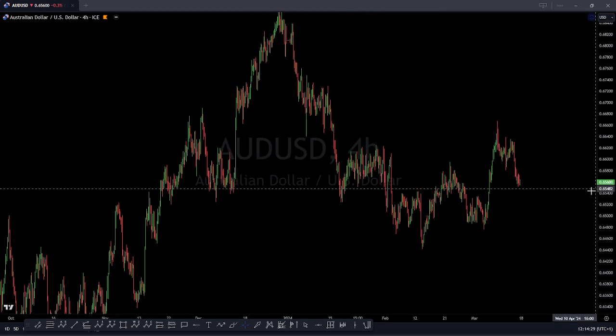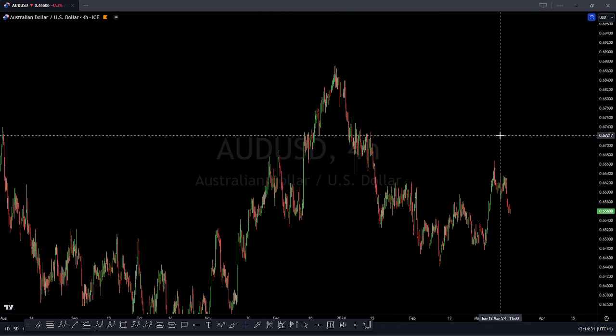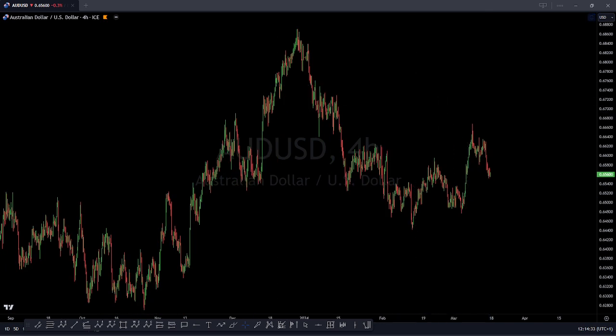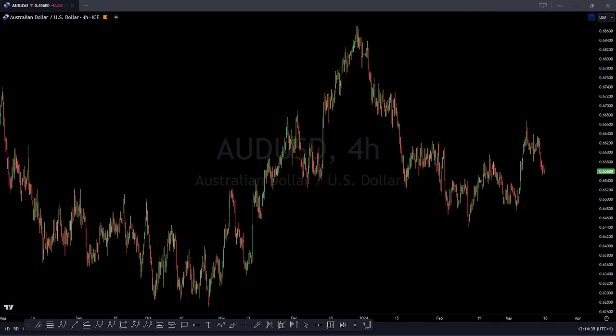The Aussie US dollar here has also made a move to the downside. Like I've said, this took place across the board on the US dollar pairs. We've seen this one here made a 3-wave move after it made this move to the upside. Again, I'm looking at this one to be a 1-2-1-2 here: this being our wave 1, our wave 2, and then this to have made a very nice impulsive move as well, being our wave 1, and then this to have given us a 3-wave move structure here.